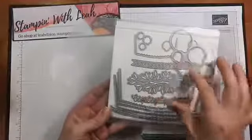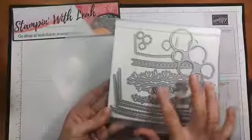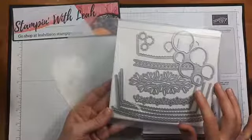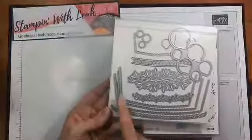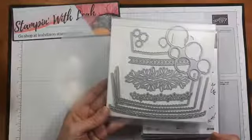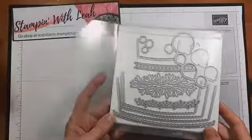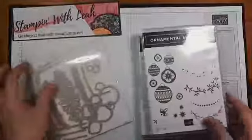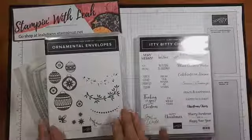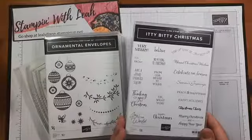We can cut out all those little ornaments and little flower embellishments, but then we also have some beautiful pieces here to add some interest either to our actual envelope or to our card itself, and to create little envelope flaps and scalloped edges on our envelopes, and some really awesome little pieces there. So really fun die set. Awesome stamp set. And then because it has no sentiments with it, I'm just throwing in the Itty Bitty Christmas for our sentiment today.